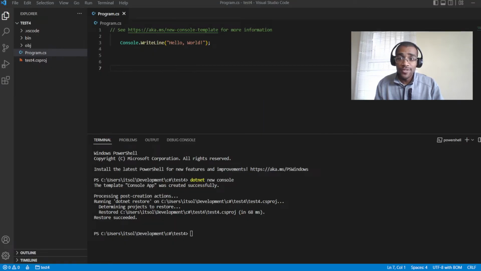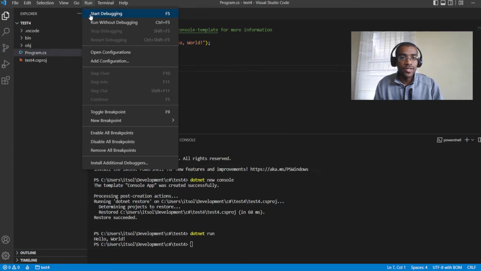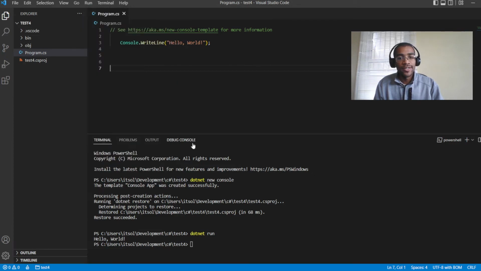So this is my VS Code. And as you see, that information isn't there, but I can still say dotnet run, and it'll still run. And I know he runs it a bit differently. He goes to run, start debugging. That's just another style of doing it. I prefer this way, but it doesn't really matter. Whichever way you'd like to do it.